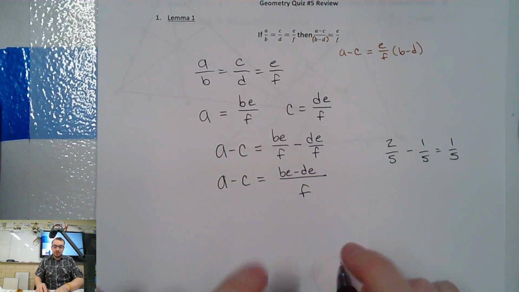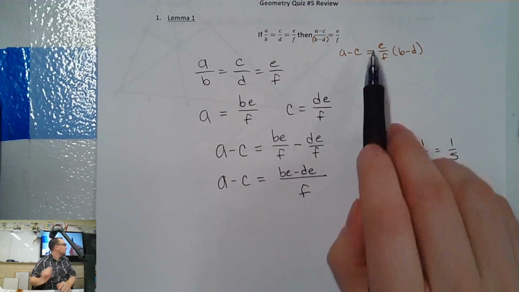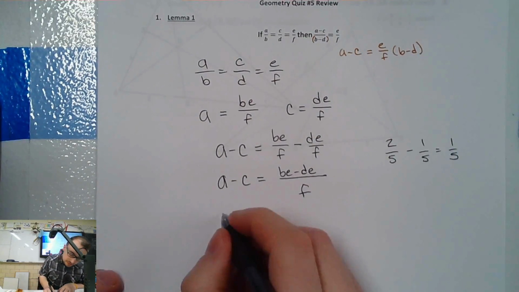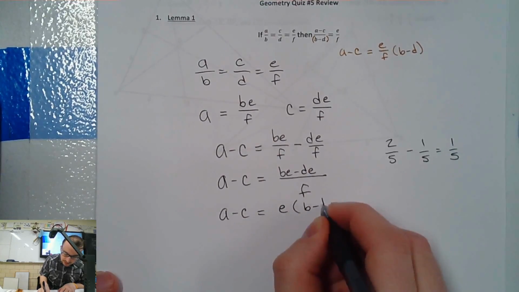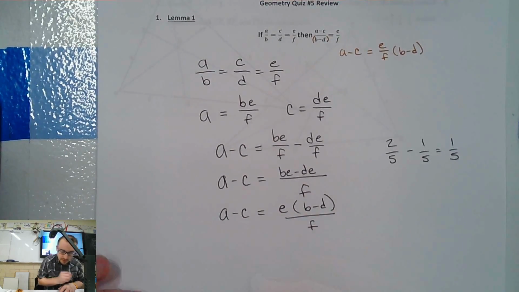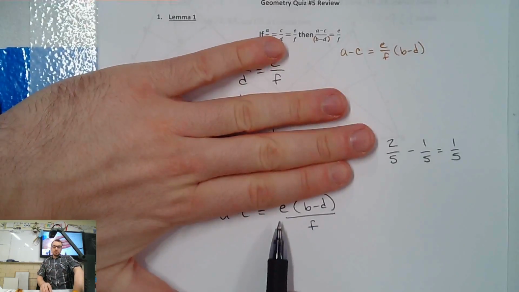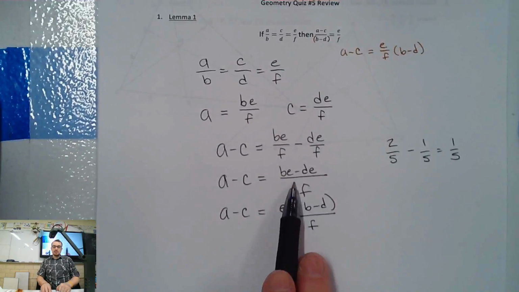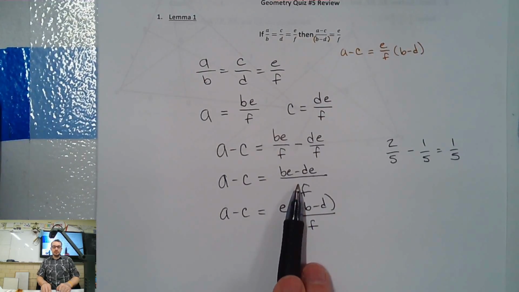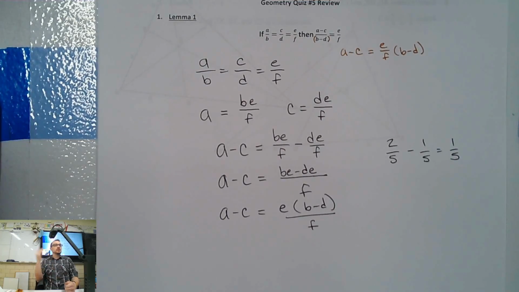So now what I'm going to do is I'm going to notice there's two E's there, and I'm going to pull that E out to get to here. So A minus C equals, in the top, E times B minus D. And that's going to look weird to you, but it's just reverse distribution, right? If I gave you this, you would know you could distribute E, right? And you get EB minus ED, the same thing we have here. So totally valid, as long as you can put it back, it's algebra, right?